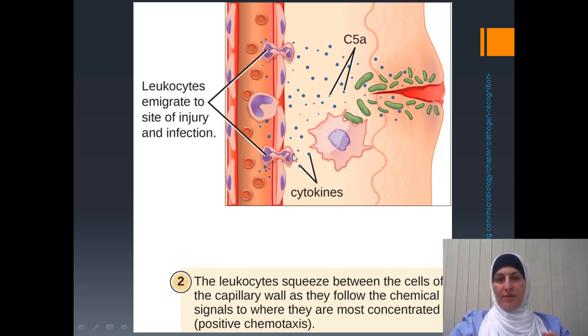They would follow the chemoattractant, because there is a concentration gradient of the chemoattractant, so it will follow that gradient, moving toward higher concentration of the chemokine. This is the C5a again, which is the 5th complement protein. The C5b is here on that bacteria, creating the complex, the MAC complex, to create a hole. This is the C5a, which will act as a chemoattractant to attract these white blood cells to the site of infection.